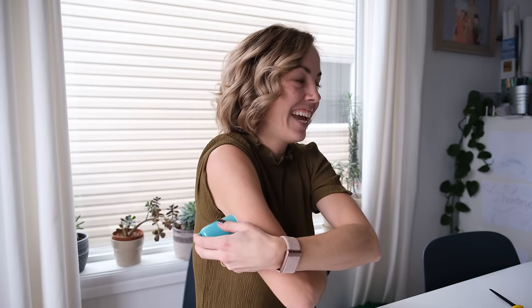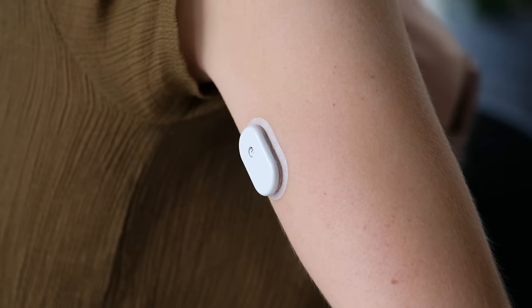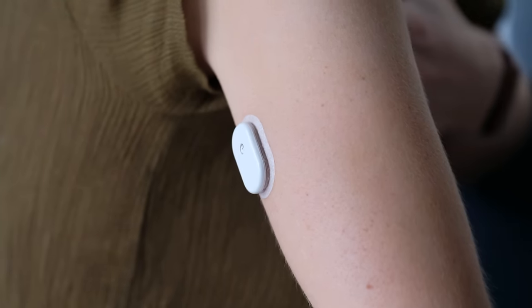Come on. Okay. I can do this. I'm so scared. Just push it down. It's fine. Oh my God. It was totally fine. Okay, like I predicted, I did it and it was fine, but that was really anxiety inducing. It's a big needle. Okay, so there you go. It's on. My heart is just racing right now. Looks good. Hopefully that's on right.